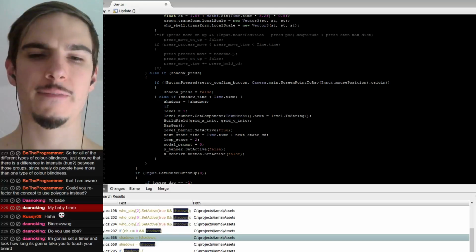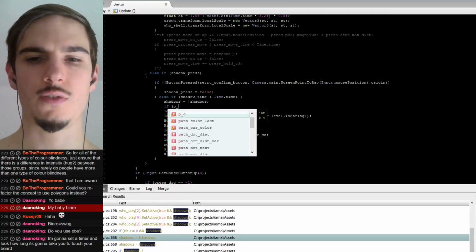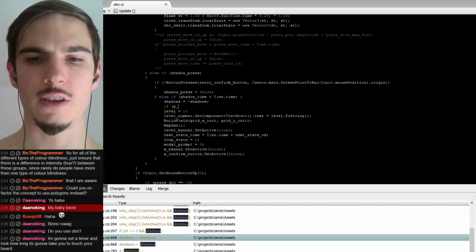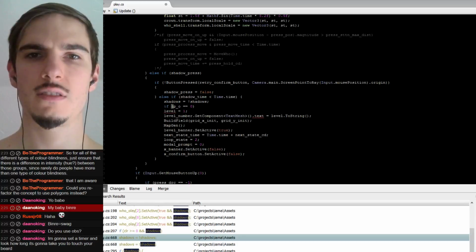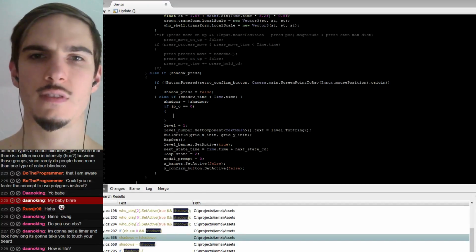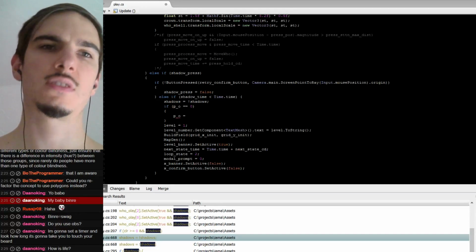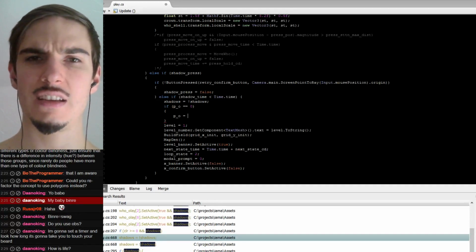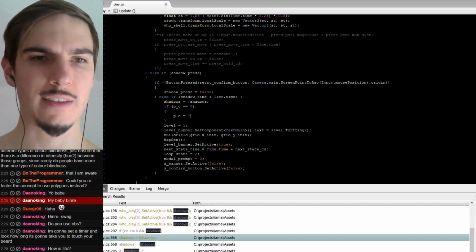If, what is it? PO equals 0. PO equals 8, I think, right? 8. Or no, 7, right? Because there's 7 colors in the palette.